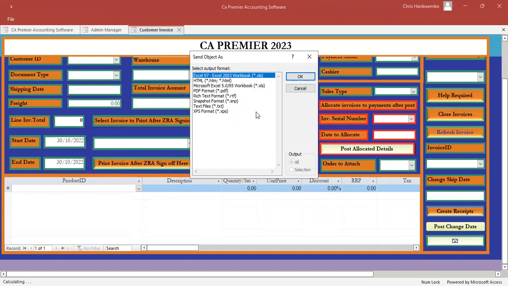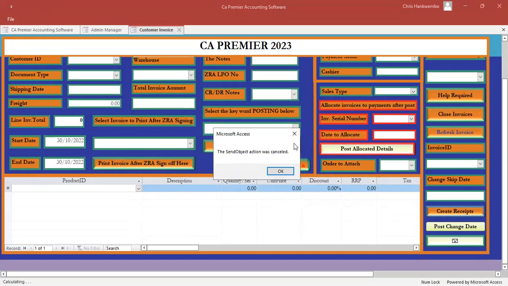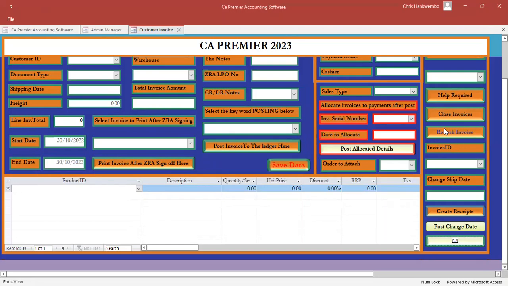That's how it works. You can email it as a PDF, whatever the invoice is. Then you move on. Now I'm canceling it because I don't need to email anything.